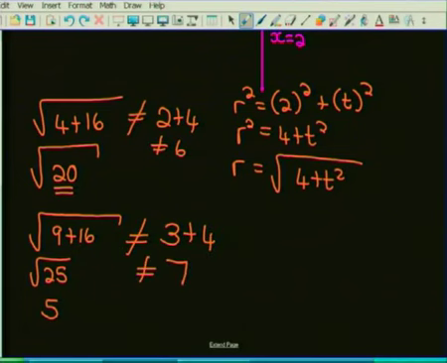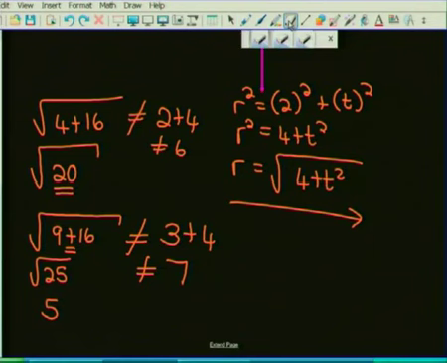So you may not use the square root sign over addition. Okay, it's not allowed. So over here, that is as far as you go. You cannot do anything more, even though that's a perfect square, and even though that's a perfect square, you may not continue. You leave it just like that, and there's nothing wrong with that. It's perfectly acceptable and good.